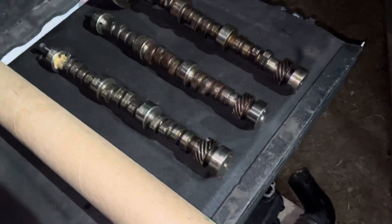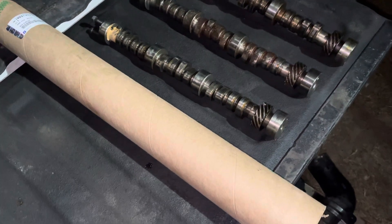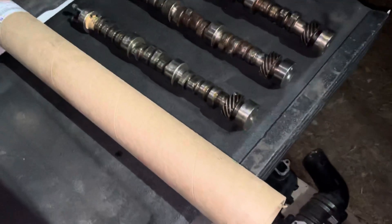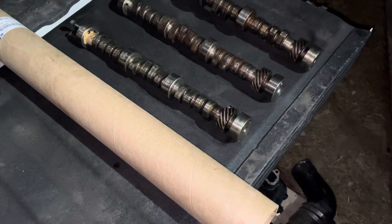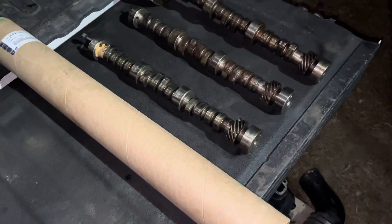The reason I'm doing this video is about six months ago, one of my viewers asked me if I knew the part number for the General Motors 4.3 camshaft for Marine application. At the time I didn't, and ever since I've been doing research trying to find it. So far I've not found the GM equivalent part number for the Marine camshaft — I'm not sure one exists. But here's the solution to that problem.